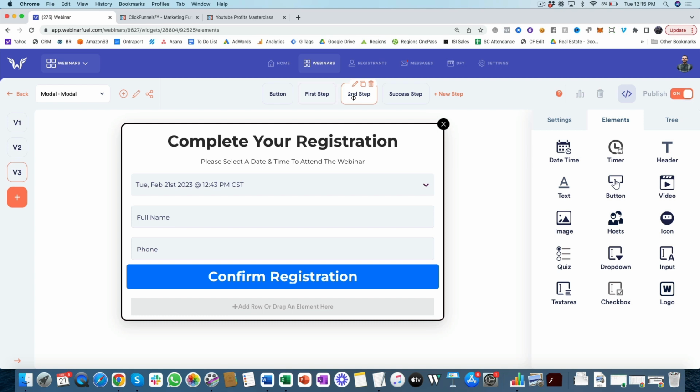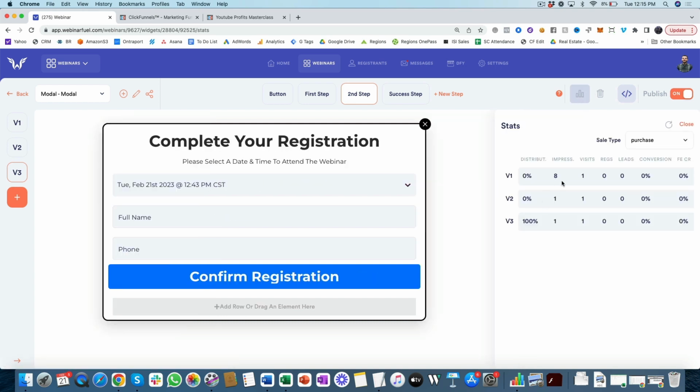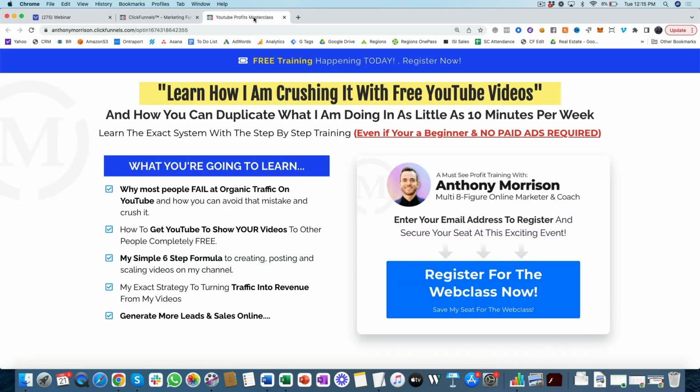So what we're really allowing you to do is quickly and easily split test different flows for your registration. And then we're showing you the statistics on those flows, right? So that you can see any type of registration path and what is going to produce the most registrations, the most leads, and the most conversions for you. You can do all this without ever editing your page.